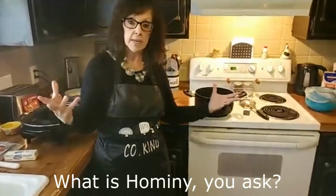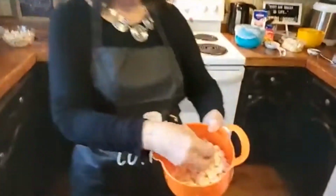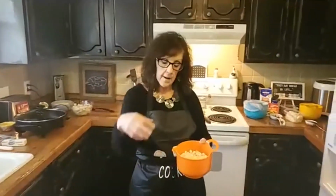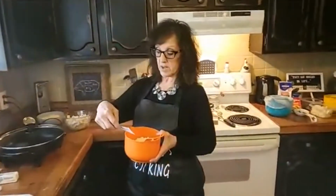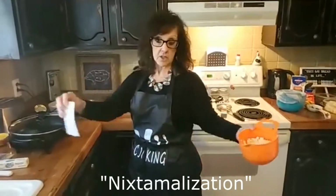Again, pozole is hominy soup. And hominy, I was like, what is hominy? Well, I want to show you what it looks like. If you're not familiar with it, this is hominy, okay? This is corn, but there's a process that it goes through to become these big, giant kernels. I want to make sure I get the name right, because it's a big process. It's called nixtamalization.